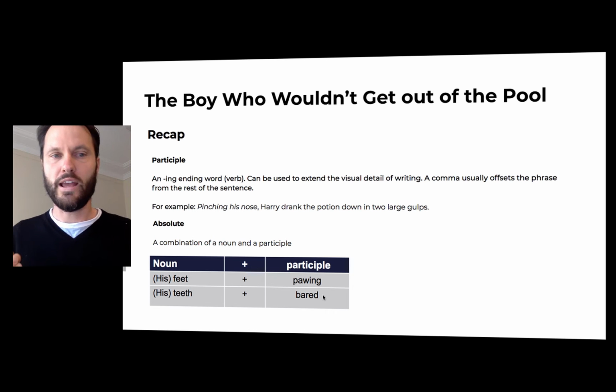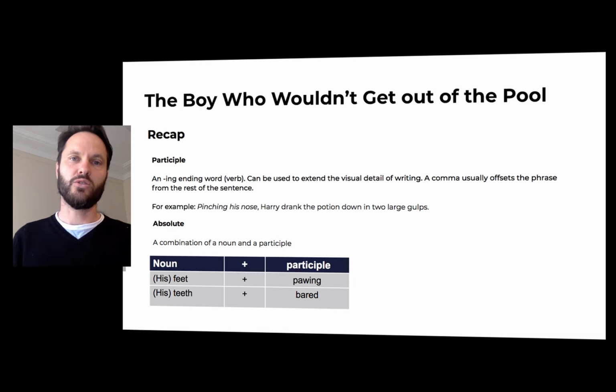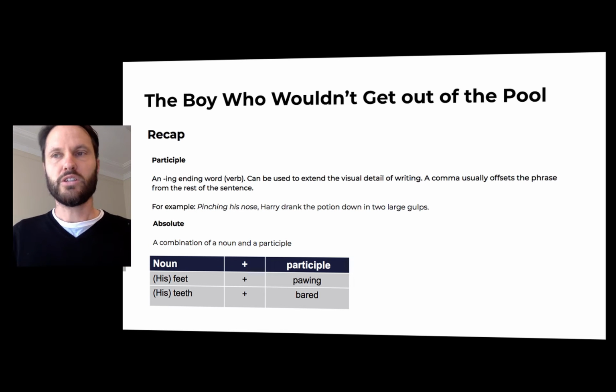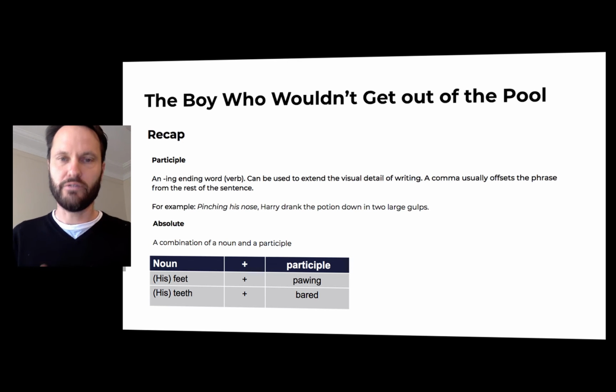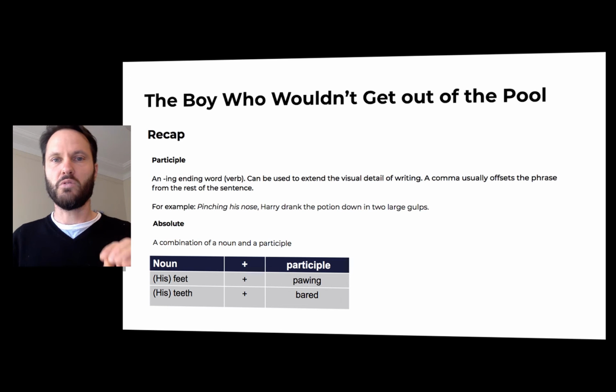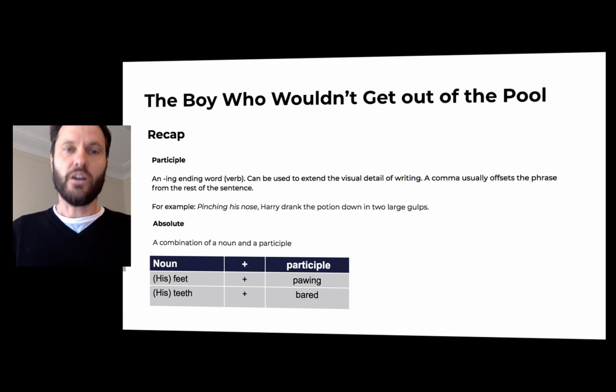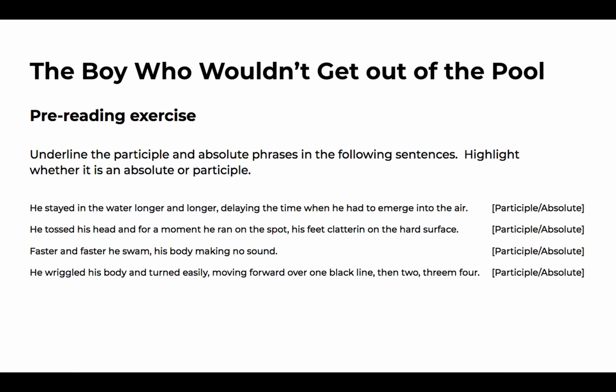But I just want you to be aware of these structures and how they also work in present and past tenses. Now, really what you should be using these structures for is, once you've written a piece, going back over your writing, reviewing it, and seeing where you can extend the visual detail in appropriate places. That's really where I'd be using these techniques. You write first, but when you're revising and editing, you include these added brushstrokes.